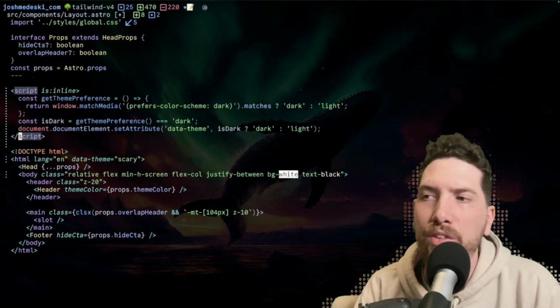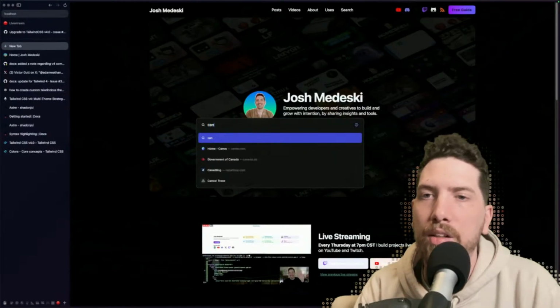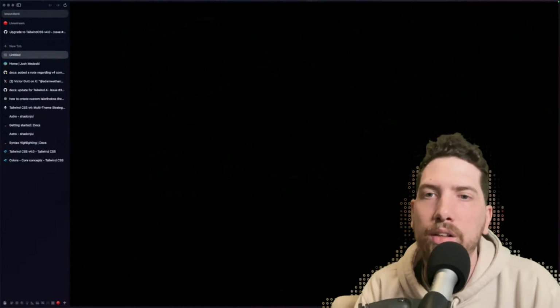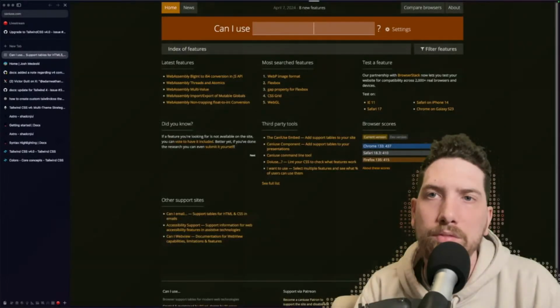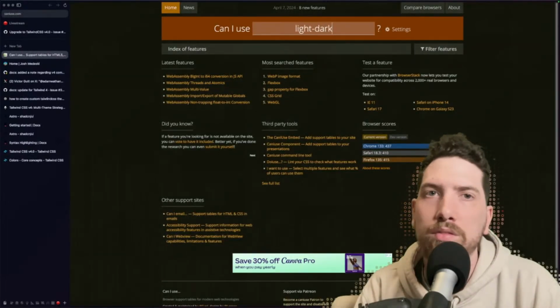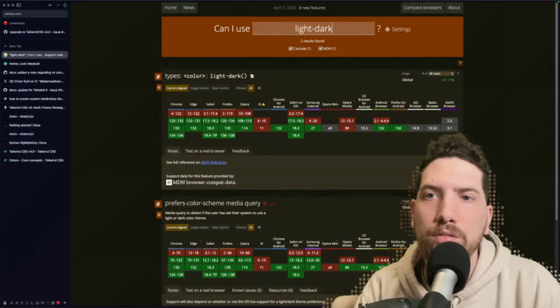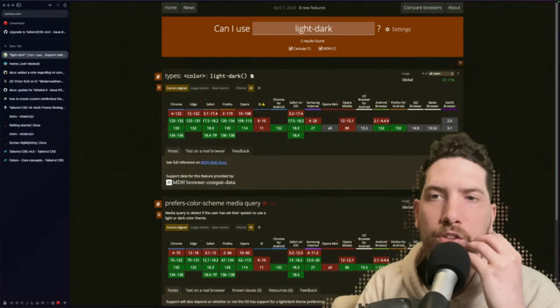What's the support for like Dart? Let's see. Can I use, right? IE 11, but Edge is good from 123 up.